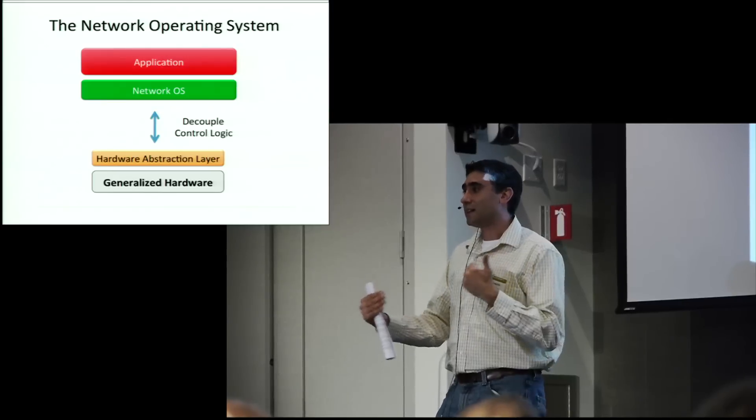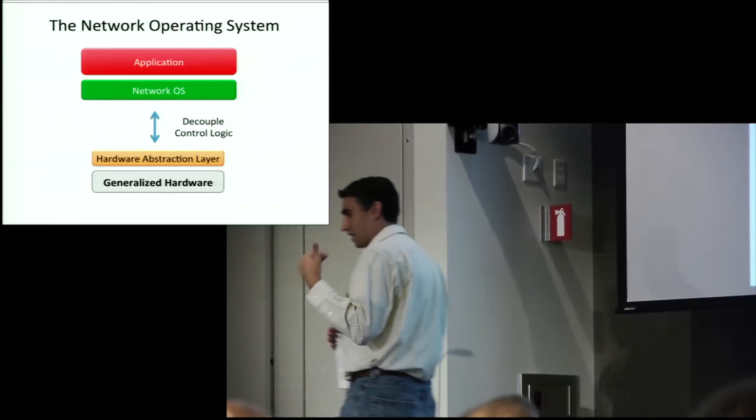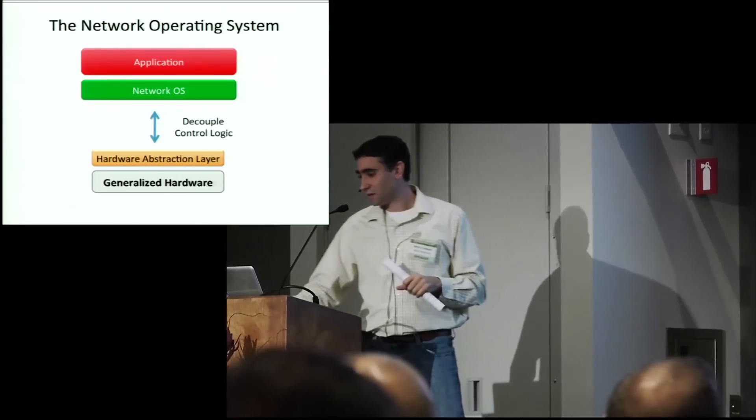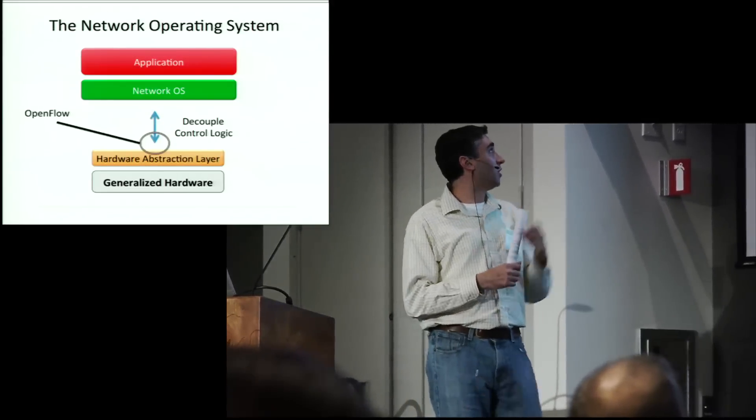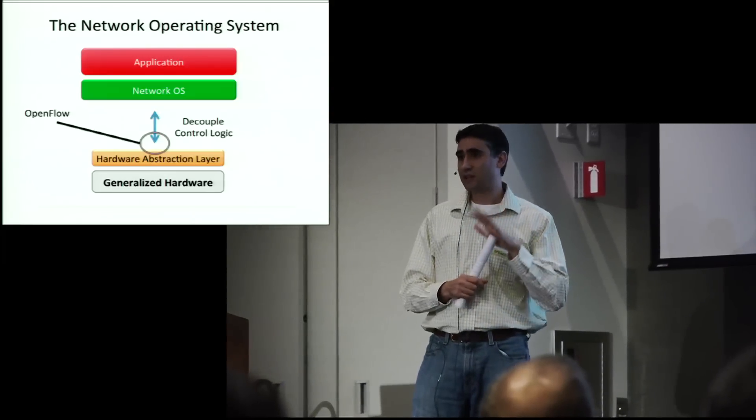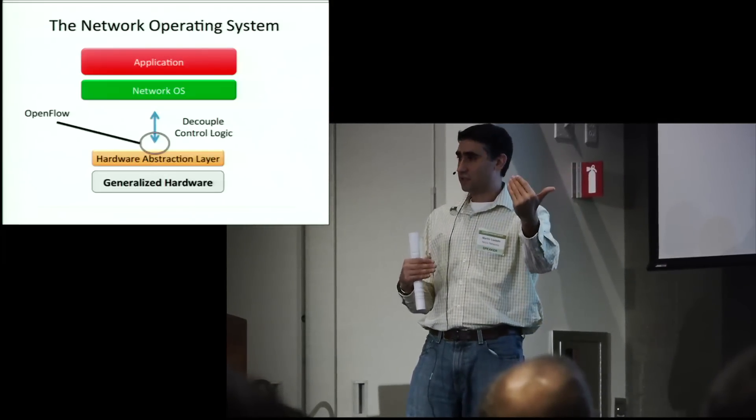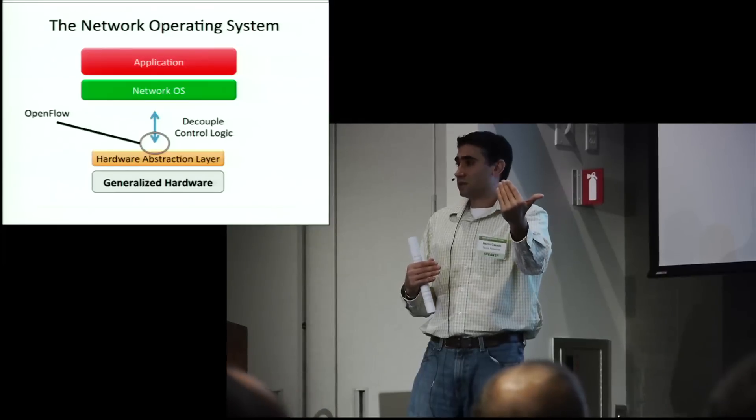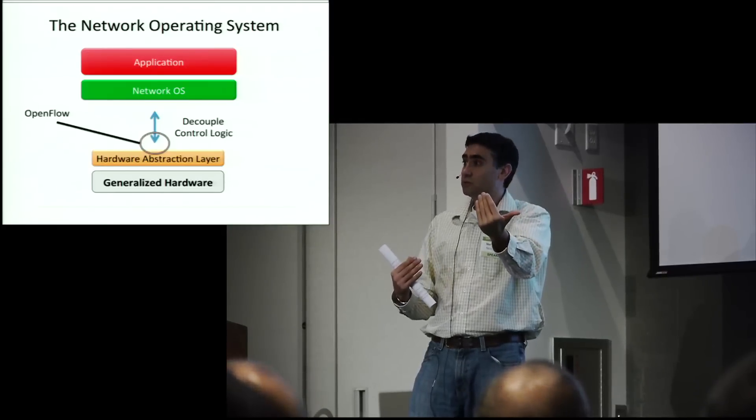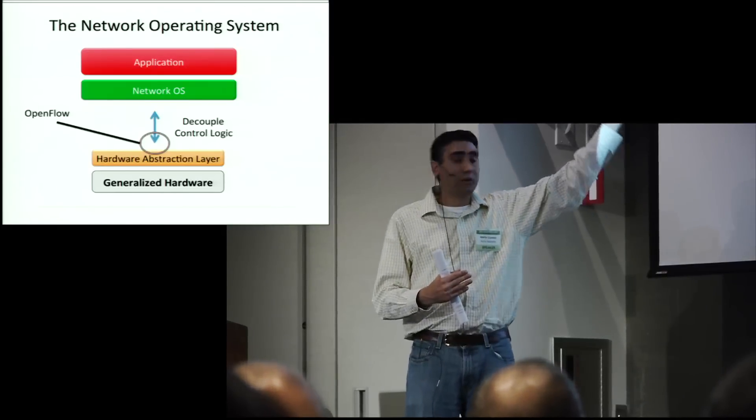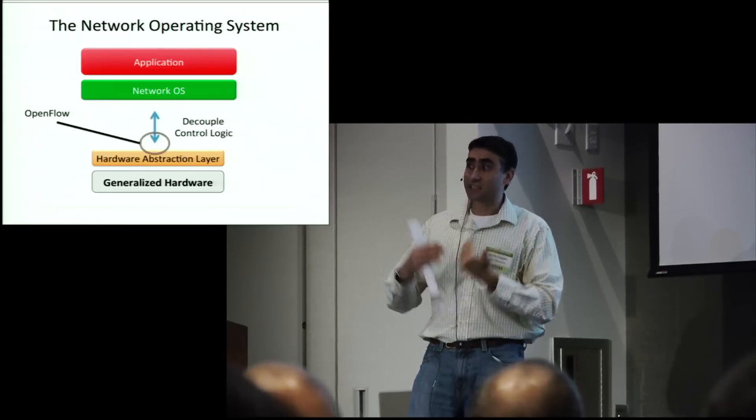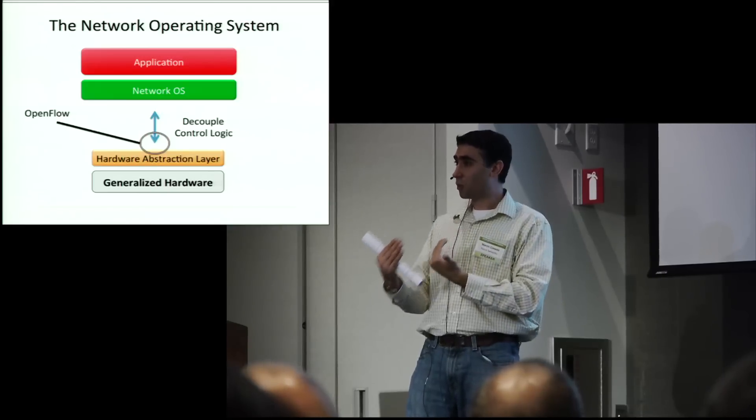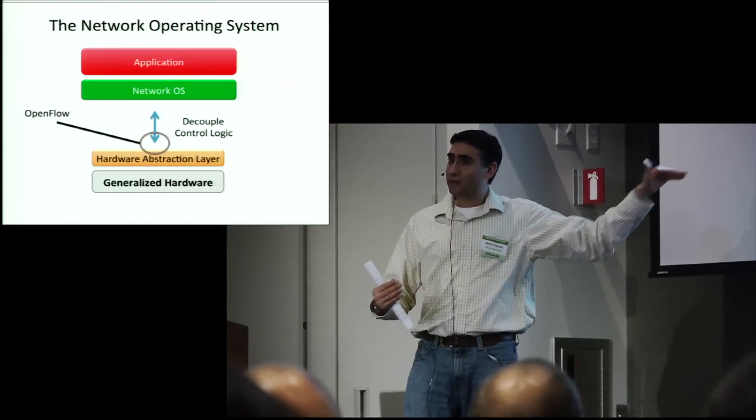So I'd like to step back and just provide context, again, reiterate where OpenFlow and SDN follow in this picture. So where is OpenFlow? There's OpenFlow. OpenFlow is an interface to the switch. And in a fully built system, it's of very little consequence. If you changed it, nothing would know. Because it's fully abstracted below and it's fully abstracted above. Now, I think it's a good piece to use. I think it provides the right data semantics. I think it's a standard, and I think all those things are really, really important. But this is where it fits.